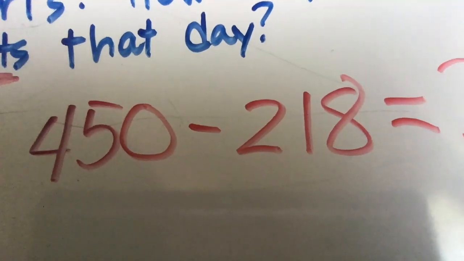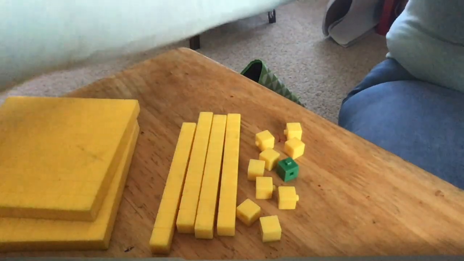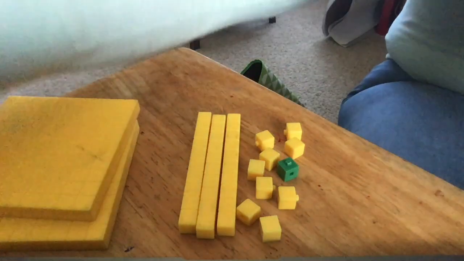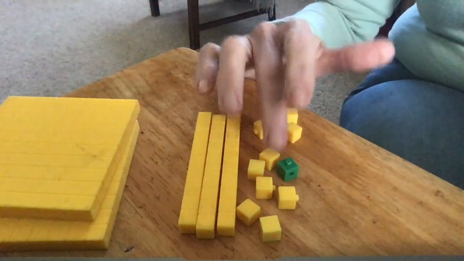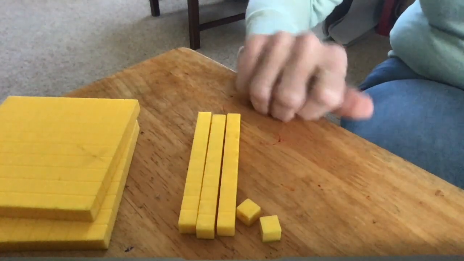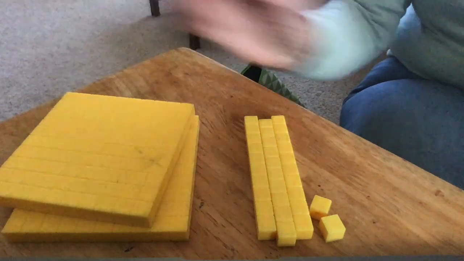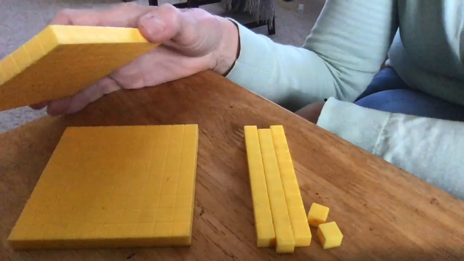Now I'm going to take away 218. So now I can do it, right? Because I have to take away 200s. So bye-bye. 1, 2, gone. I have to take away how many 10s? 1 10. And I have to take away how many 1s? 8. 1, 2, 3, 4, 5, 6, 7, 8. Okay, so I've taken all of those away. Now, to figure out how many of my campers are doing sports, I only have to count what I have left.